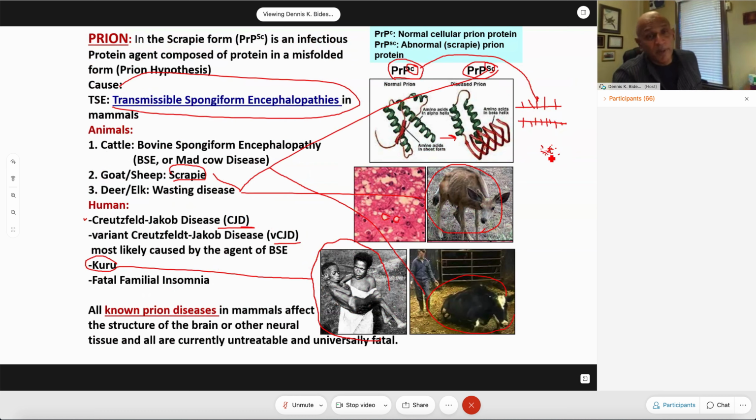Imagine if this is widespread in the brain. Usually it's kind of localized, but if it's widespread in the brain, you're going to lose central nervous system function in a period of time. Again, this can take years. In the more serious cases, maybe 6 months to a year or so, but up to 20, 30 years if it progresses really slowly, like fatal familial insomnia, same type of situation here, same protein.